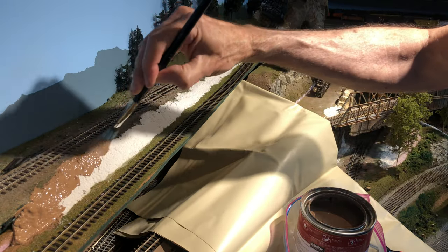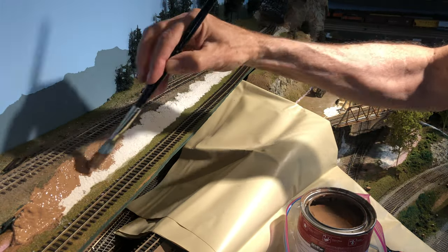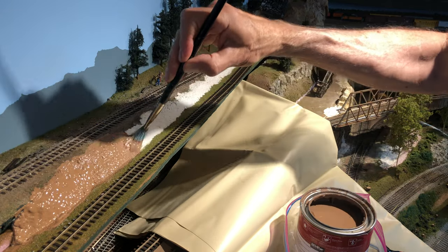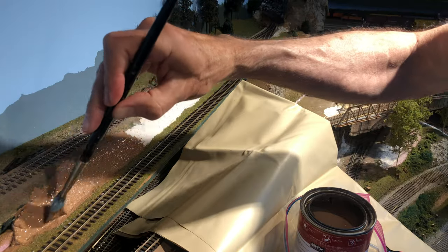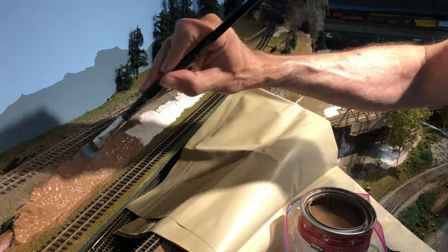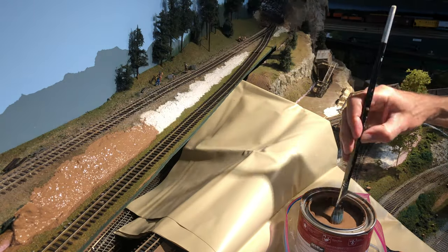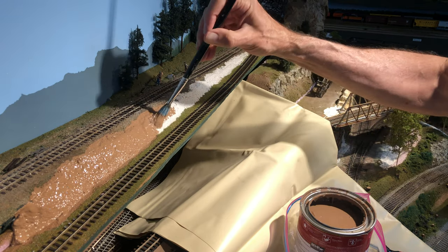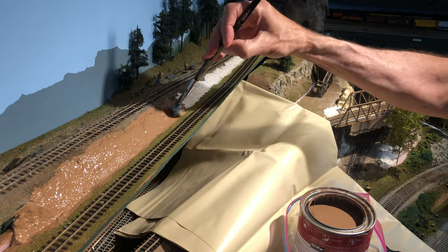I have this video speeded up four times so we can make it really quick. In real life this entire sequence took me about 10 minutes. Here we have it down four times speeded up so it's only two and a half minutes. You'll notice I didn't mask the track — I just figured I'd take my chances and be careful and try not to get the paint on the track, and it worked fine.